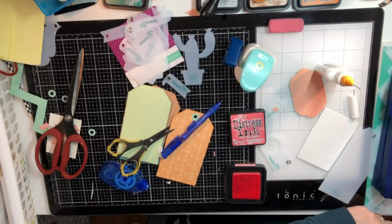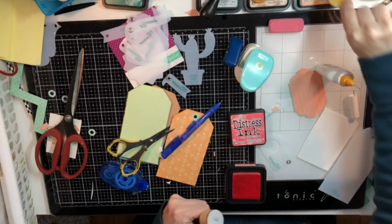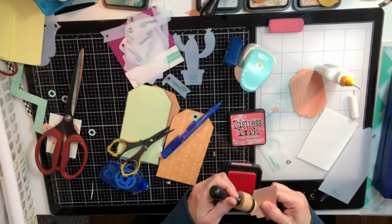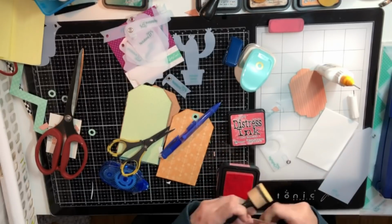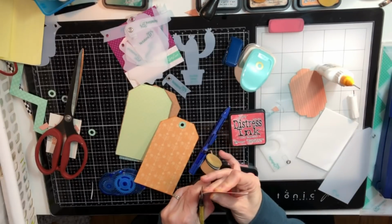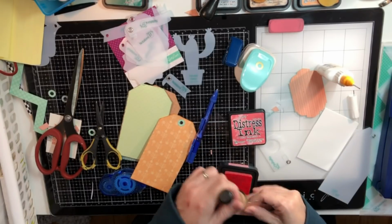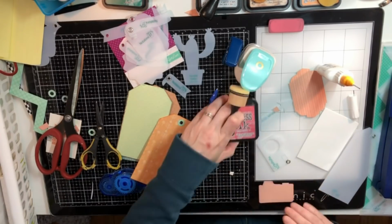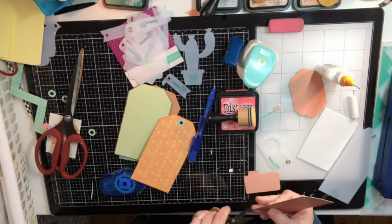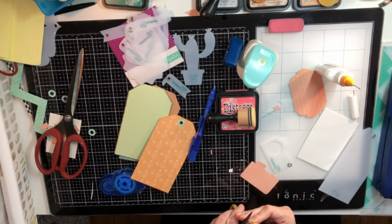And I am using the Worn Lipstick Distressing for this pinkish color. And I'm going to call it pinkish because to me it looks a little on the salmon, but it also could be pink, a little orangey pink. I love the color though. I will admit I probably wish that they would have added a little more papers with this color. So I'm going to cut my little flash out of the orange.